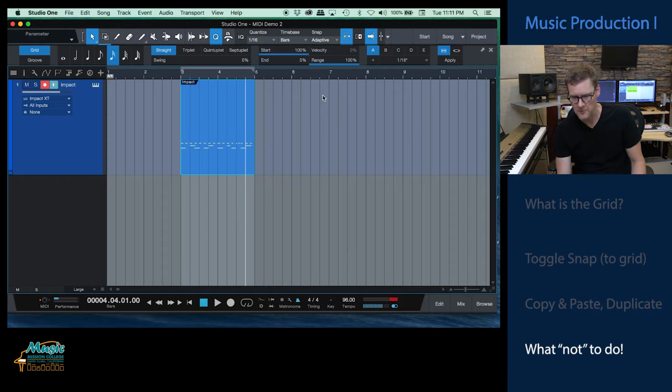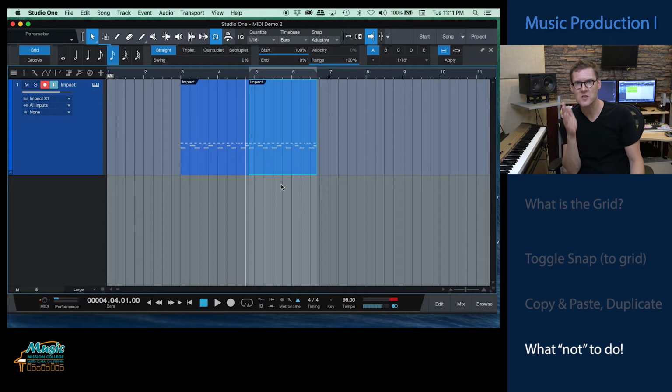But if my groove is not on the grid, like that, and I hit Command D, it's going to duplicate exactly what's selected. And if that's less than 2 full measures, then our groove is going to get off from the click track.